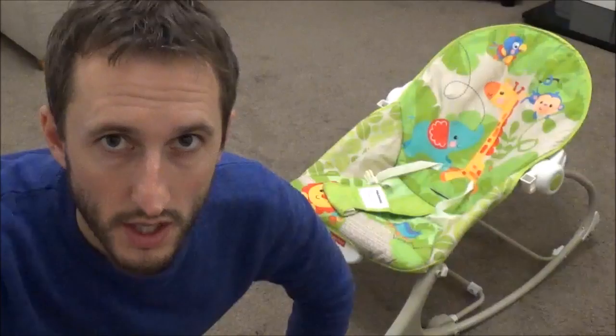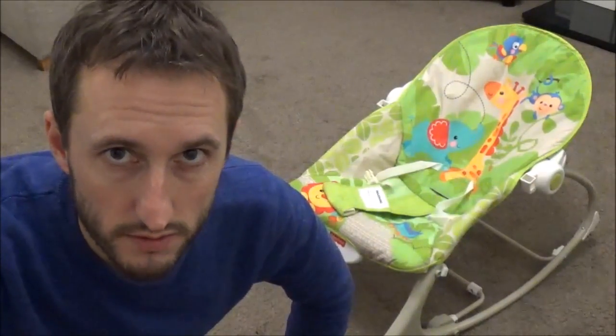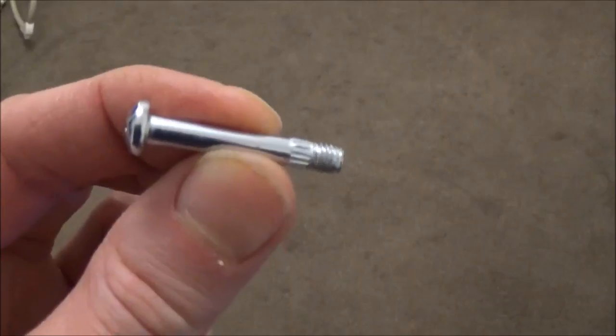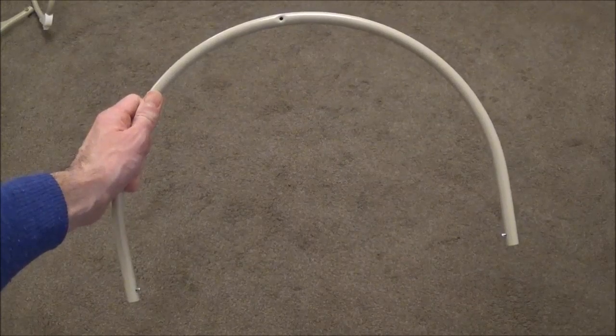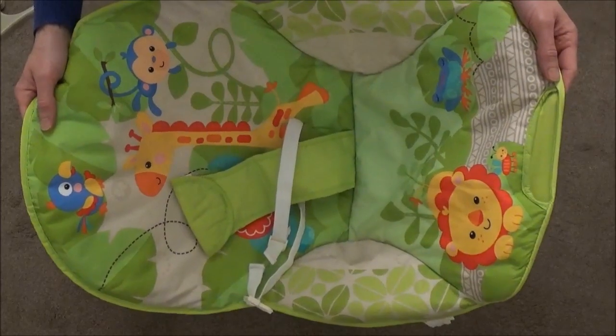In this video, I'm going to show you how to assemble the Fisher-Price infant to toddler rocker, and I'll give you a quick overview and product demonstration. So you should have two of these, four of these, two of these, two of these, two of these, and one of these. One of these, one of these, one of these, and one of these.